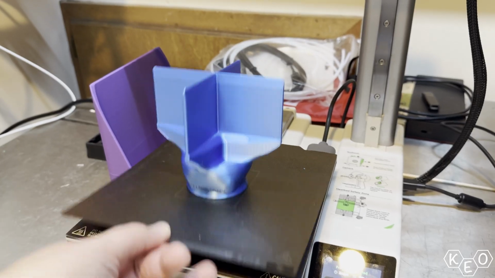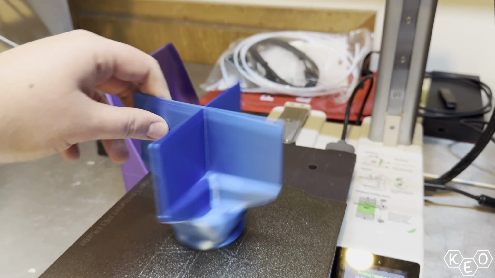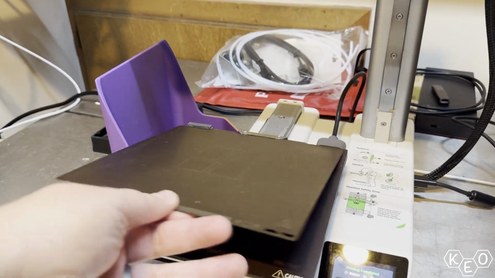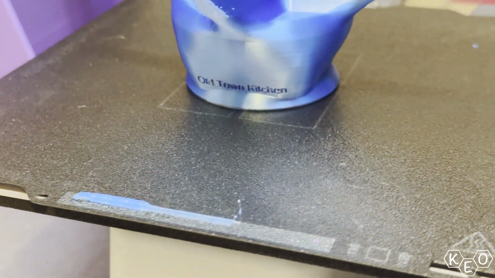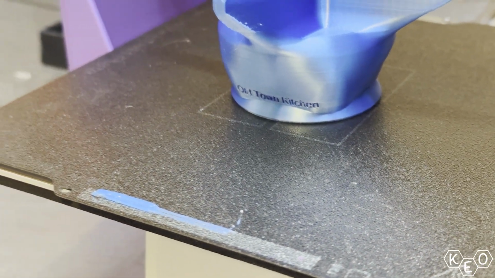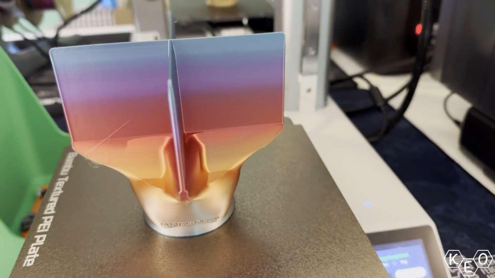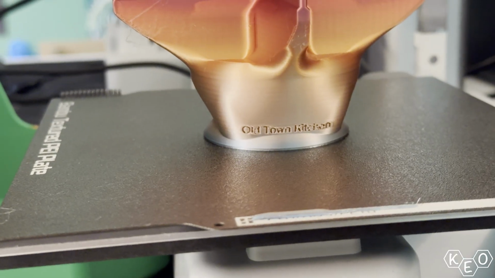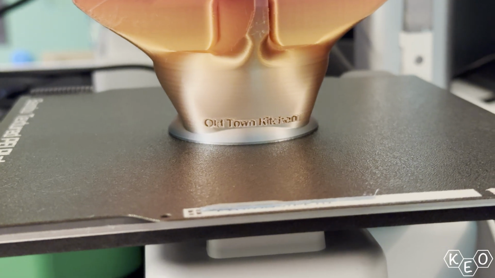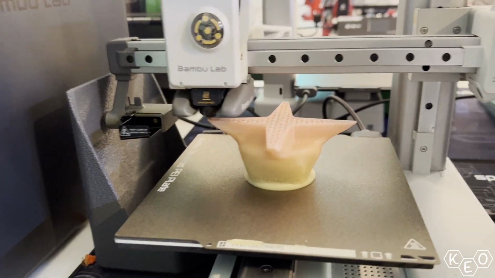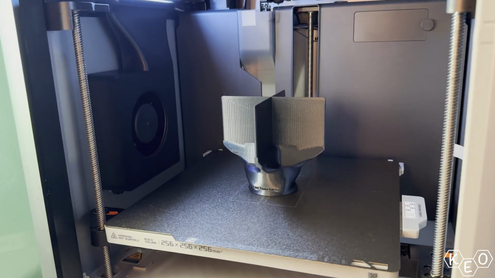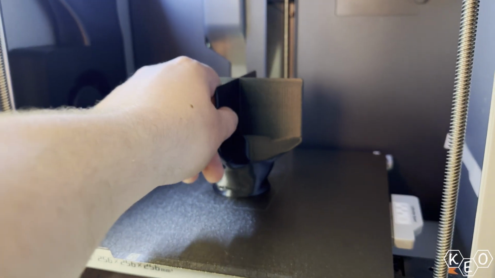I usually prefer to embed inside of my models instead of have it sticking out of my models, but there are some cases where I do that. I find that if you cut inside of the model 1 millimeter or so, you don't really have to worry about the overhangs and your quality doesn't suffer either. Although your quality only remains intact if you're using letters and numbers that are big enough. The character size that I used on these models that I'm printing for my buddy was not big enough. So some of them it's kind of legible and some of them it sort of looks not as good.